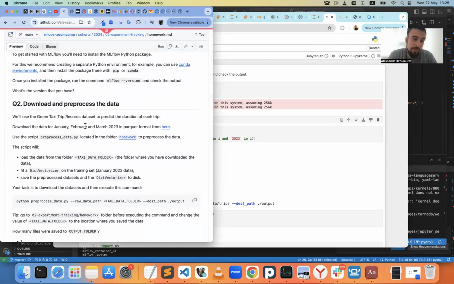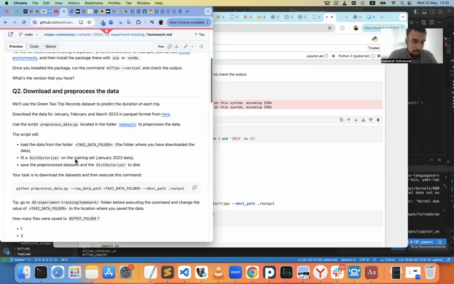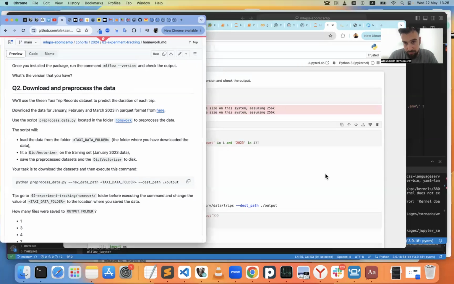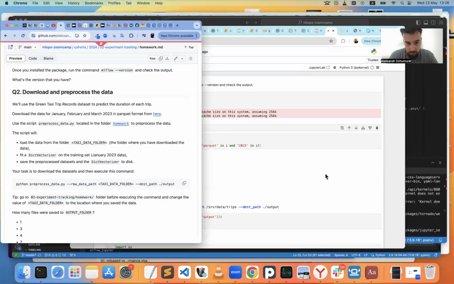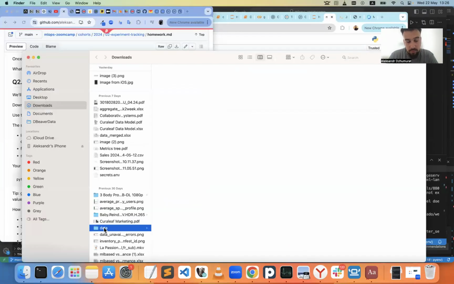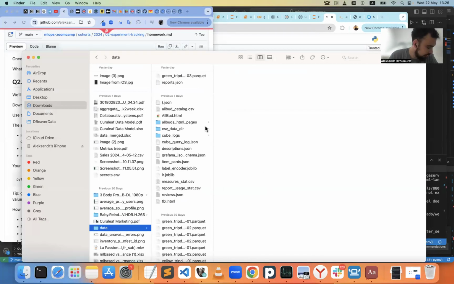Okay, the next one. We will use the green taxi trip records data set, so I need to load the data. The script will load the data from the taxi data folder, so I need to prepare this data. In my case, I use an external data folder because I do everything in Docker.